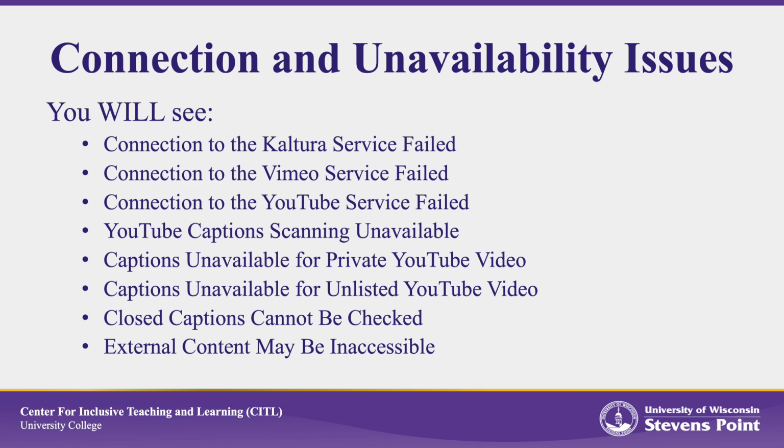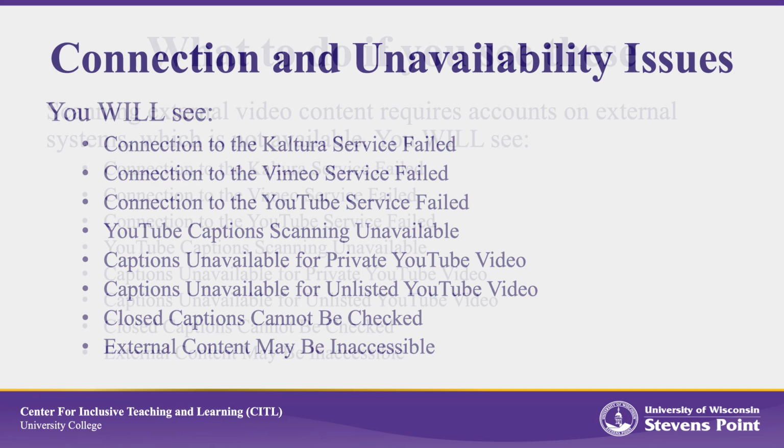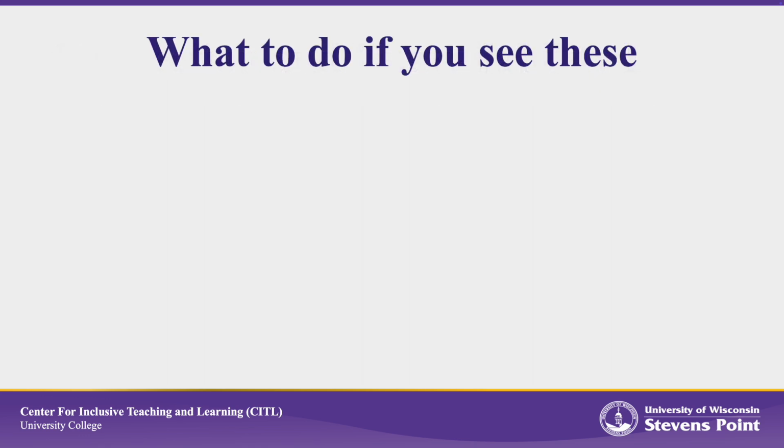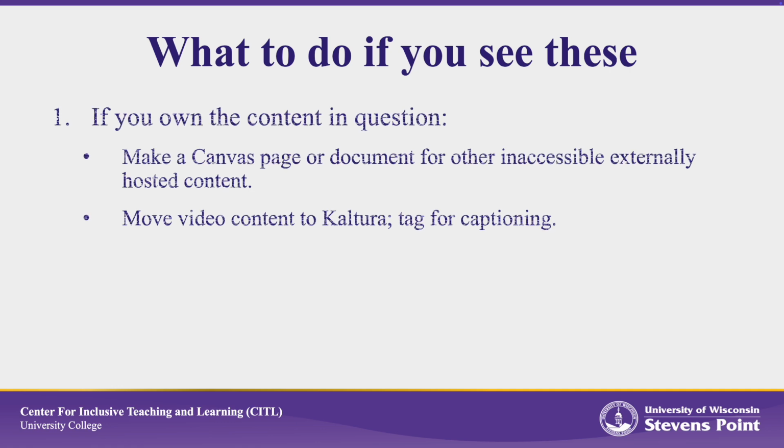What should you do if You Do It identifies these issues associated with external content? Well, that depends on who owns that content. If the content in question belongs to you, for example, if you hosted your videos during the pandemic on YouTube, the best option is to move the content to a place where you have better control and visibility of the content. For example, a Canvas page, document, or a video housed in Kaltura.